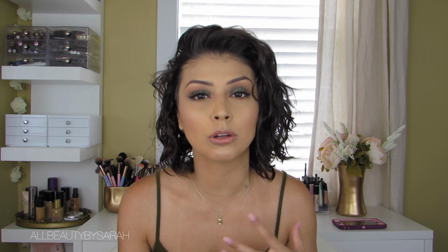So if you have short hair, try styling it with, like I said, a sculpting cream and a texturizing spray. Just something that's going to manage the frizz and something that's going to add texture and volume to your hair, and it's going to make such a difference. I wish someone would have told me this a long time ago. I would have definitely cut my hair a long time ago because this is so much easier and it just looks so much better than anything else that I've ever tried.